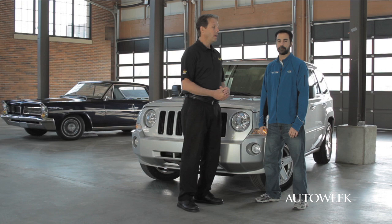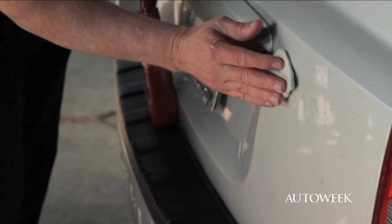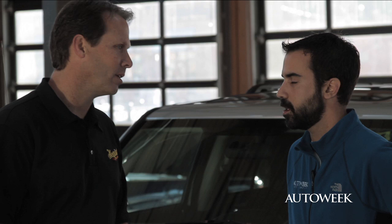Getting this vehicle ready for summer is not just a case of washing and waxing. On this Jeep Patriot, we removed some bugs, used the correct compound to take some small swirls out, and clayed the car to get rid of road grime that accumulated over winter. Now that she looks good, it's going to be very easy to keep it looking good all through the summer months. These short little steps will pay long dividends in the end — not only for the car, but you're going to feel much better about it when you're driving it.